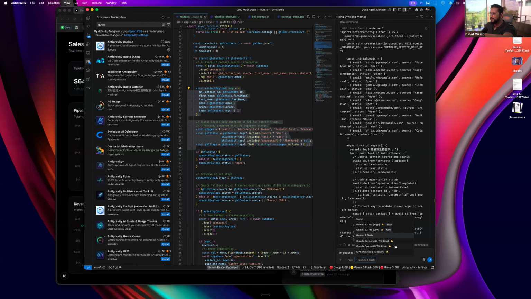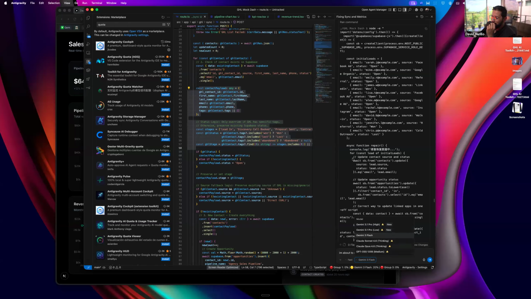I was hoping it would be released before this session, but it wasn't quite. And then Sonnet 4.6 Thinking and Opus 4.6 Thinking. These are all part of the same group. This is a local GPT OSS model, but I don't ever use that one. I just noticed in practice that it was the least effective.